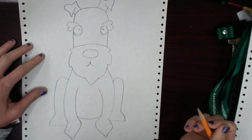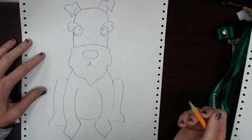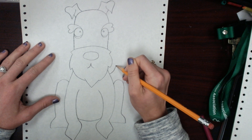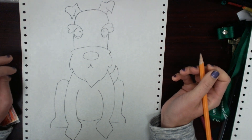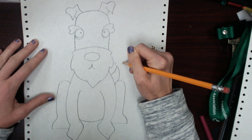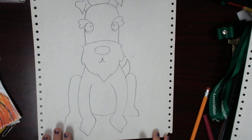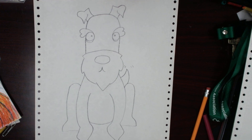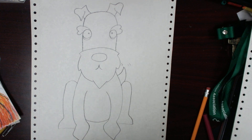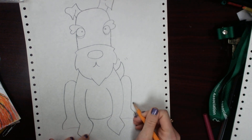And now the last thing that we're going to do is draw the tail. So kind of go up in here and draw a curved line out, and then bring it in like so. And then we're going to draw two little curved lines to make it look like it's wagging. So now you have your miniature schnauzer! What you can do now is color him however you would like — you can make him look like a real dog, or color him or her whatever color you want. And then if you guys choose, you can make a background.